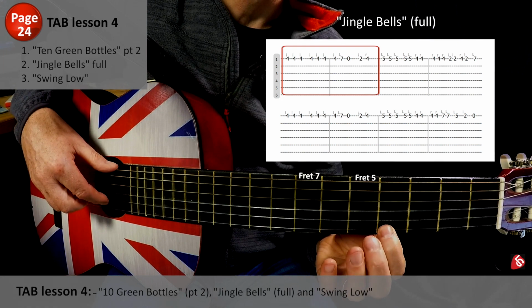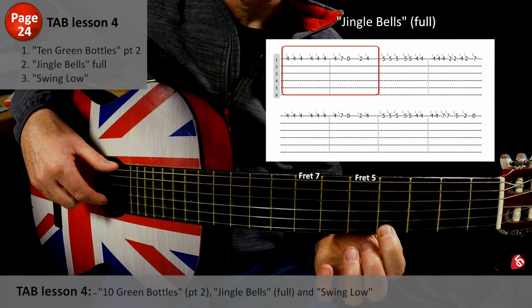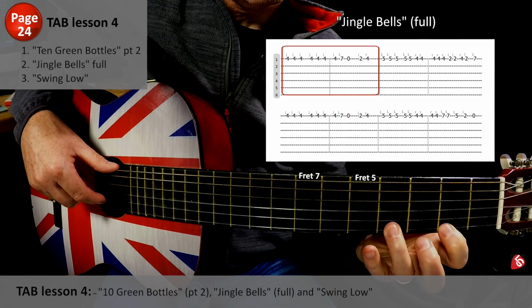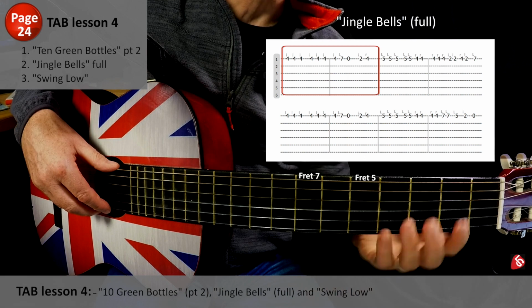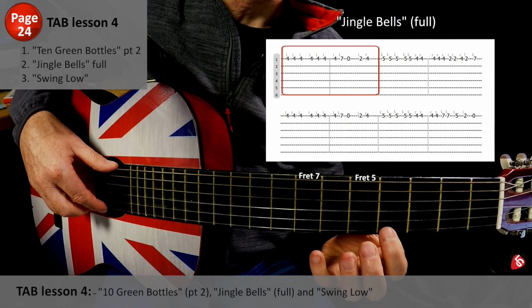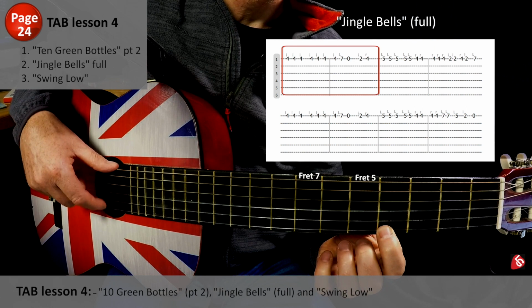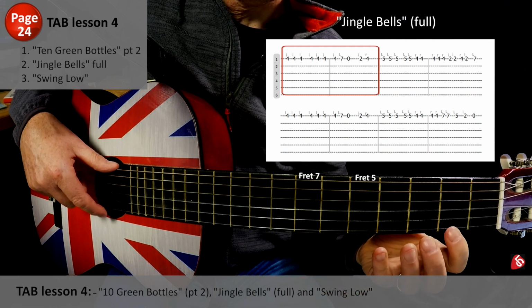2, 3, 4. Remember that quick 2 and 4 there. Let's just do that again. 2, 3, 4. Stretch to 7, 0, 2, 4.